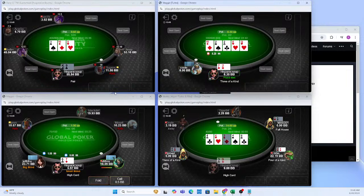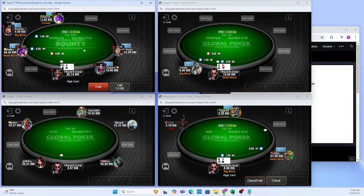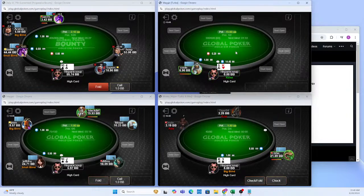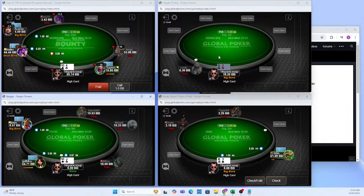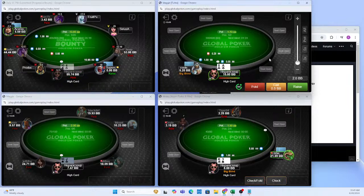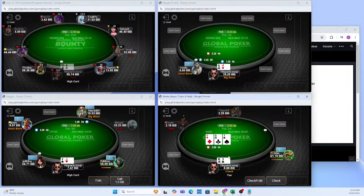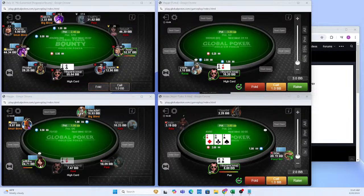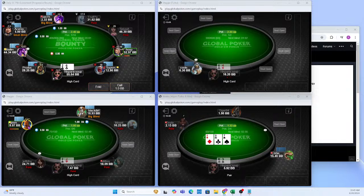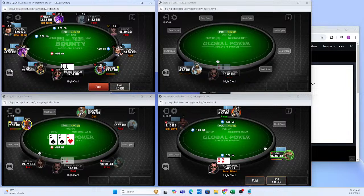So obviously, you want to beat the rake, and then there's some ICM, which is naturally going to result in us having to play a style that is a bit tighter than chip EV. On the flip side, in terms of future game, there are arguments to be made that you can disregard ICM, or maybe not disregard it, but consider that it has a bit less of an effect early in 6-max sit and goes, as a result of the fact that if you do find yourself doubling up early in one of those tournaments or building a big stack early, there's a really good chance you're going to find yourself with a chip lead or near chip lead on the bubble, which is an extremely lucrative spot to find yourself in and where you're going to make a lot of money.